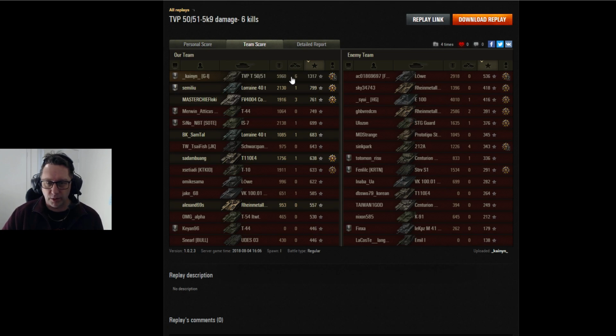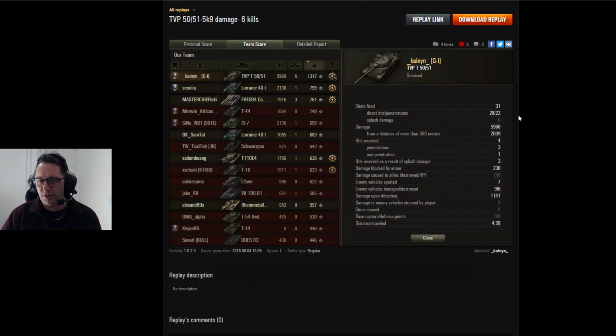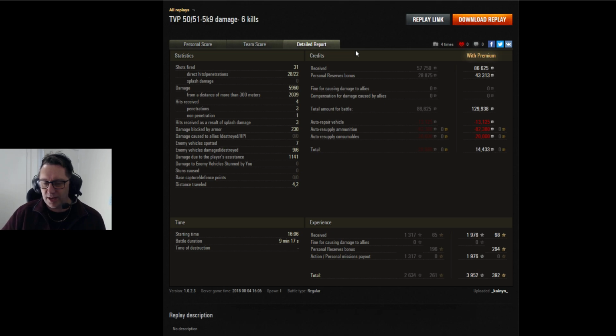13-17 base experience, 5,960 hit points of damage, 6 kills. He fired 31 shots, 28 hit, 22 did damage, a little bit sniped, 1141 assisted, 14,500 credits profit after tax in that 9-minute game.